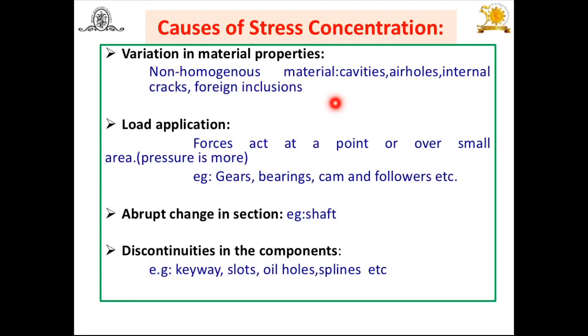What are the causes of stress concentration? First, variation in material properties. While using static load conditions we assumed the material is homogeneous, but in actual practice it is a non-homogeneous material. That means cavities are present, holes are present, internal cracks, and some foreign inclusions, meaning another content, are present in the material. Because of that the material properties change, and it is one of the reasons it also induces stresses. This is the stress concentration.